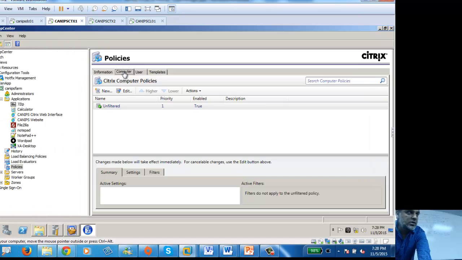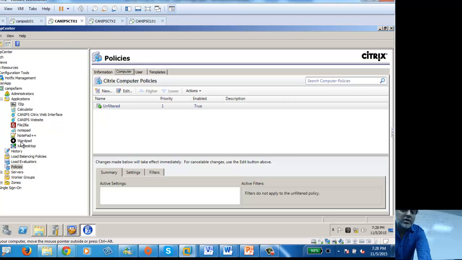So if you're not doing it from GPM, now let me show you the same concept here. Let's look at this. So in this, I am in App Center. Within App Center, I have a policy section, and in this I can create policies. There are policies on computer level and on your user level.